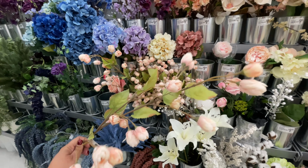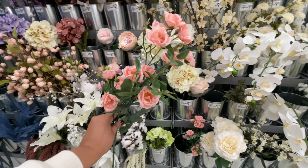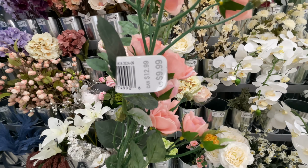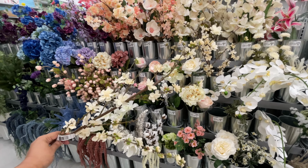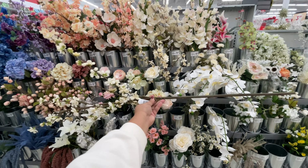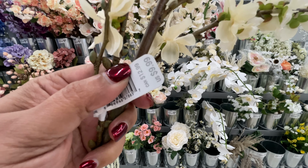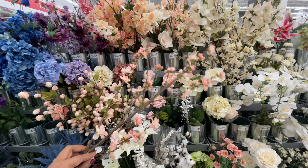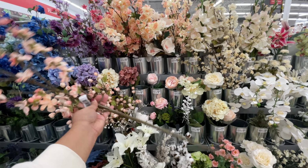I'm gonna have to go back and get some of these because I believe I told you guys, yes, I shared a walkthrough haul with you guys at Home Goods. How good are these? $10. These I believe are roses, like baby roses. Very pretty. Do not hold me to that. You guys know more about flowers than I do. I do not know names of flowers. These are also very pretty. And I think these for sure I would like to go back and get. These are $10 a stem, or a pick. They also have them in the peachy. There you go. The spring color of the year for 2025.